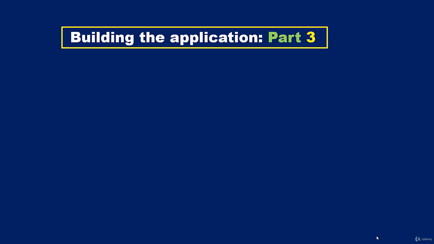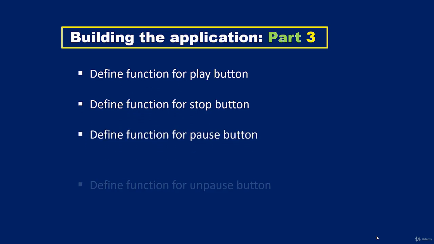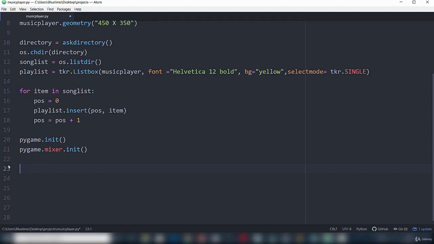In this part of the video, we are going to be creating some functions that will be responsible for controlling how the music is played. So we're going to build a function that will control the play button, the stop button, the pause button, and also the on pause button. So let's go ahead and create our first function.